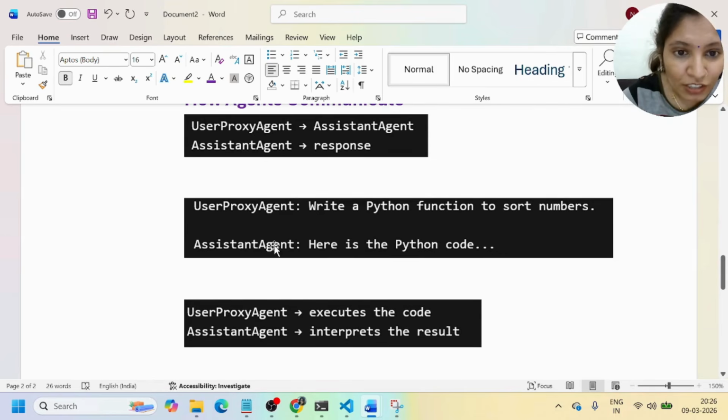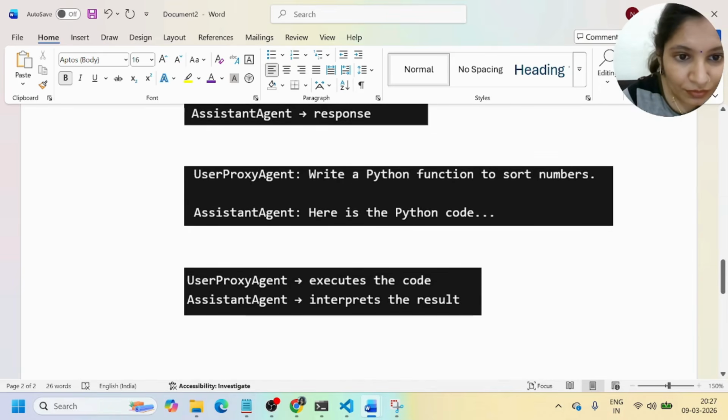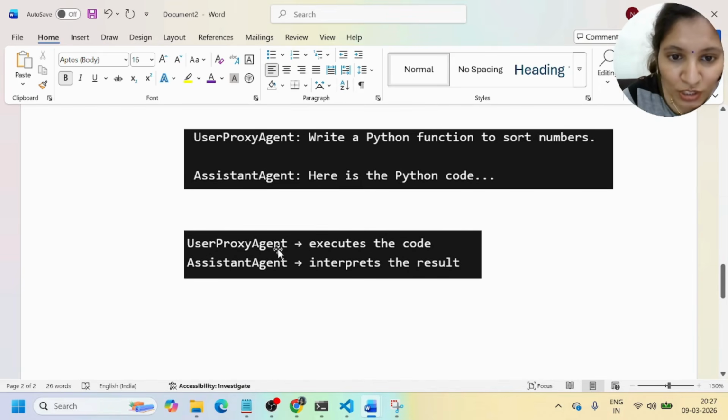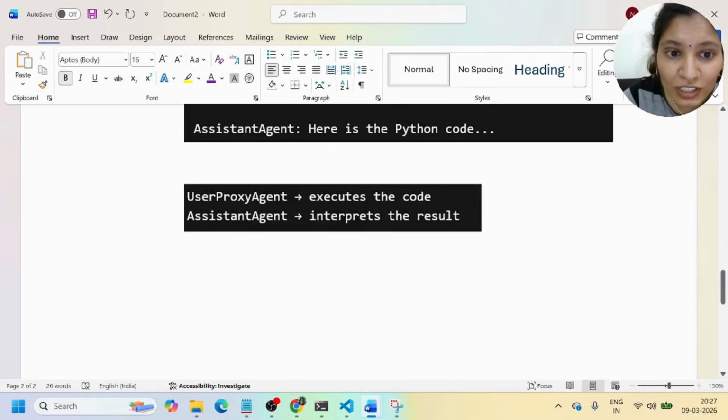Now the user proxy agent executes the code, and the assistant agent interprets the result. This message exchange continues until the task is completed.